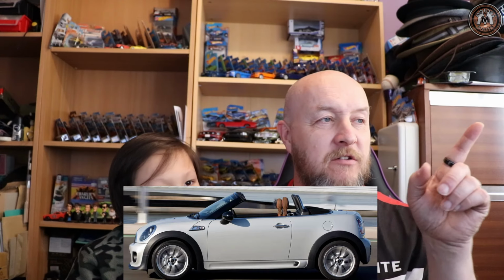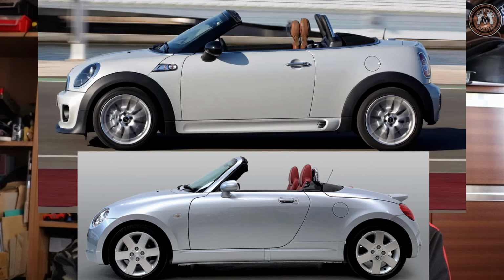No, it doesn't. It's a copy of the convertible Mini. If you cut it down the middle and took out the red light and the front clear light, you wouldn't know which is the front and which is the back, apart from the spoiler and the windscreen and the seats facing that way. But you know what I mean. Doesn't that kind of look like Mini's convertible? It does look a little bit like a Mini, especially with that front light in that position.